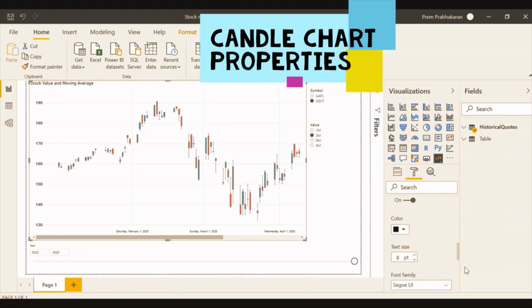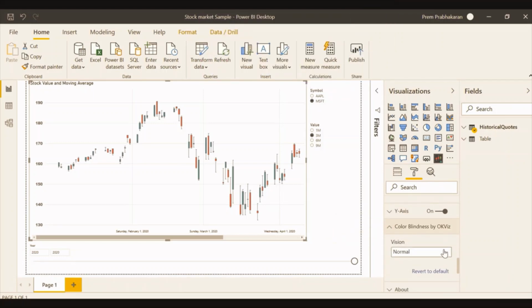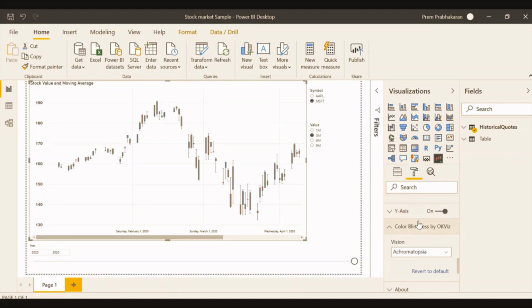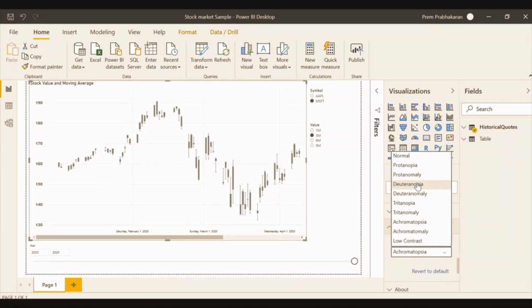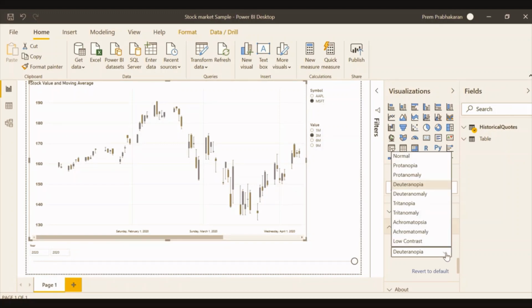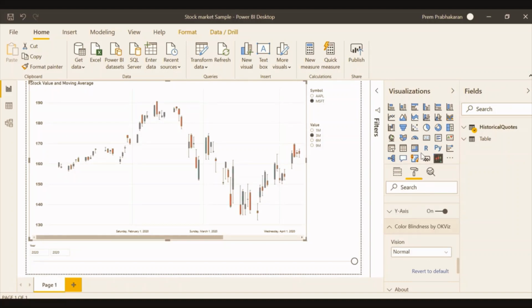And then you can change the colors, and you can change the grid line, which is showing as a cross over here. If you don't want, you can remove that. Y-axis also has similar options available. And there's an interesting fact for color blindness. If you are colorblind, you can understand all these, but if you are not, then probably you will not see much of a value addition over there. But all these patterns and types of visions are available, which can be made use of based on the requirement. Otherwise, you can see the normal and move on.